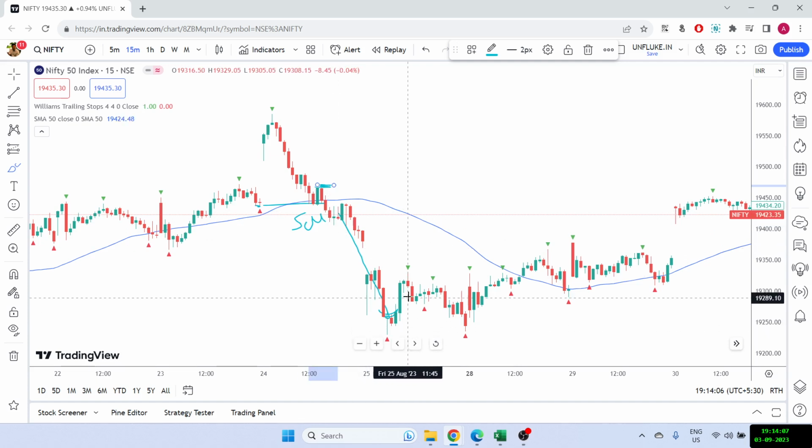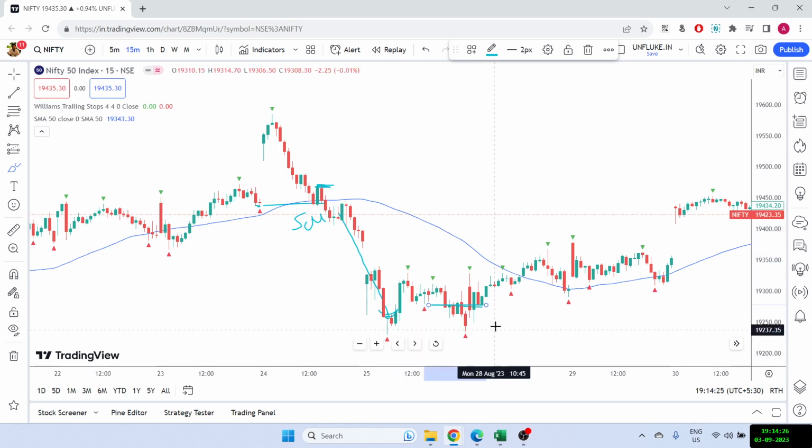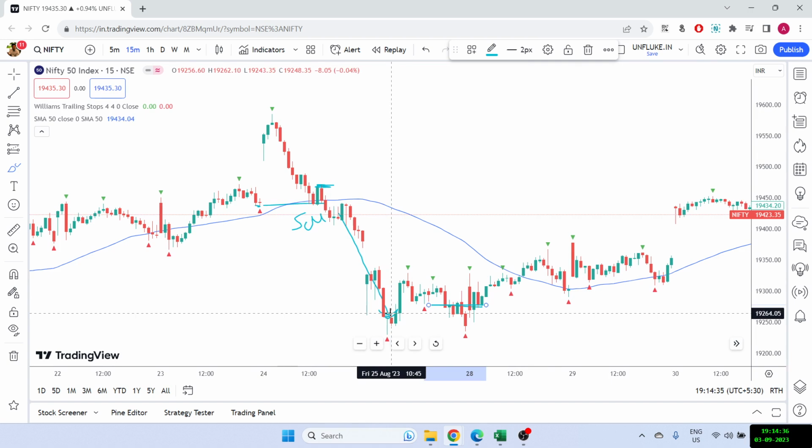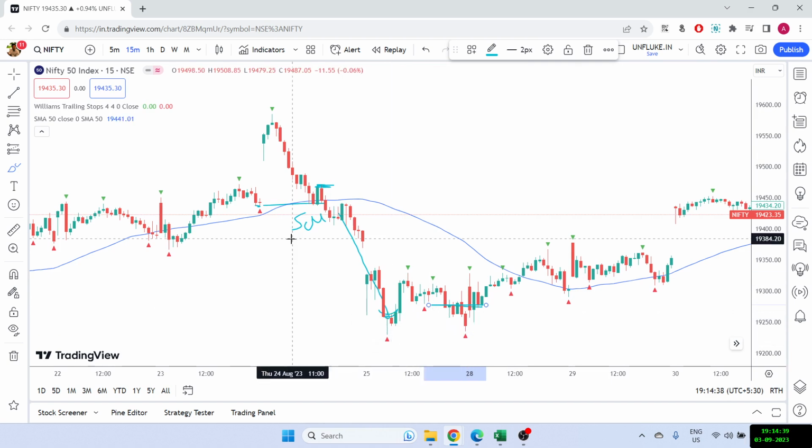Now, since I've already taken a trade, I want to again go for a downward trade. But it's always good to take an entry which is close to the moving average. For example, I am also getting a selling trade here at this point of time. But the problem is that I am already too far from the moving average. If I'm too far from the moving average, there is a high chance that it will come back. So we have to think of that also. So the first thing is try to take an entry which is close to the moving average so that you get a very good entry in the correct direction. And the second thing is only take the trade at the breakout. So this was the selling trade.